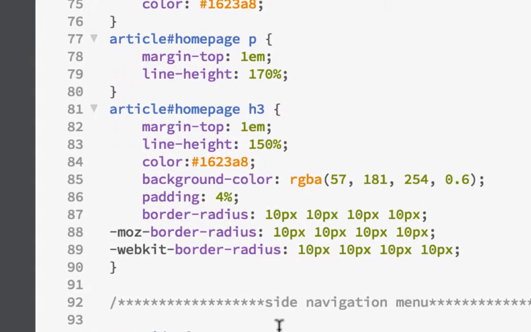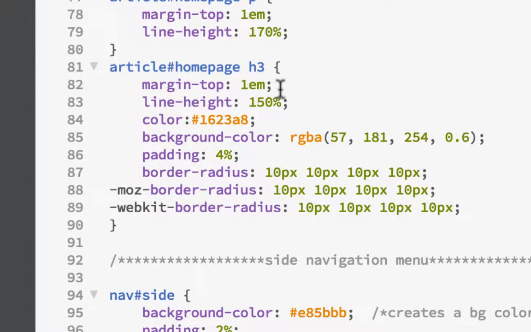If I look at that paragraph that I have in here, it's an H3, and it basically has a margin top. That's the space above it. I increased the line height a little bit because there's only line breaks in there. And it also has a background color and a border radius and all that. So that's just a paragraph that, remember, they don't have to be sections. You can add round corners and a background color and padding to one single paragraph, because a paragraph or H3 is a paragraph and it's a block element. So you could do all those things to a block element, to a header element. So that's how that's set up.